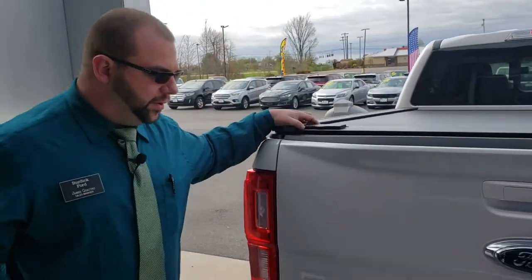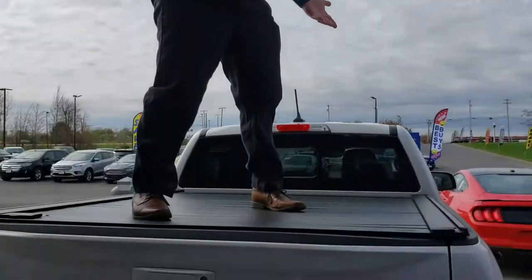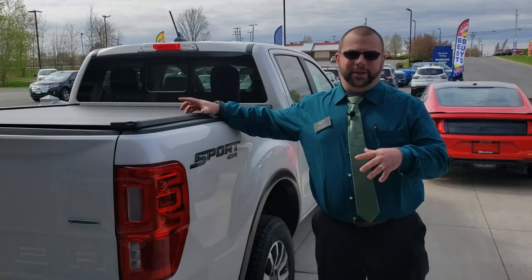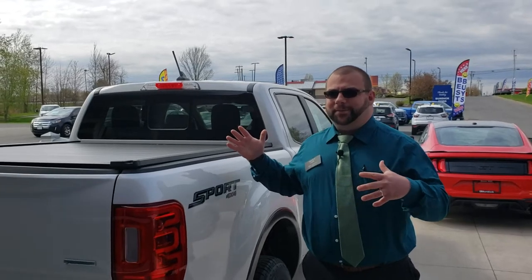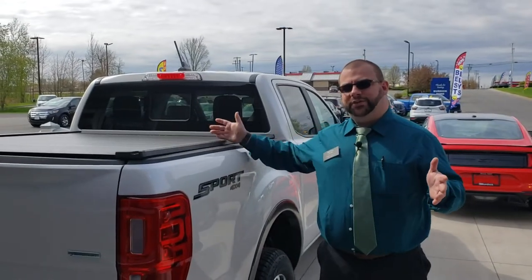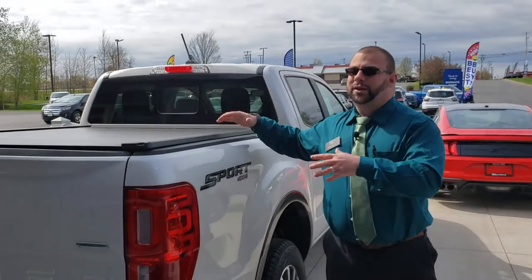The other cool thing about this is the strength. I'm not the lightest guy in the world — I'm 250 pounds — and I can stand on it, so it can handle a lot of weight. There you have it: a tonneau cover that's a little unique in the segment, not a soft fold-up, not a hard tonneau, but a really versatile option. The price on this unit is $2,099 whether you have the 5-foot bed or the 6-foot bed. If you're looking for the durable, versatile tonneau cover that's going to give you trunk ability on your truck, that's the one for you.